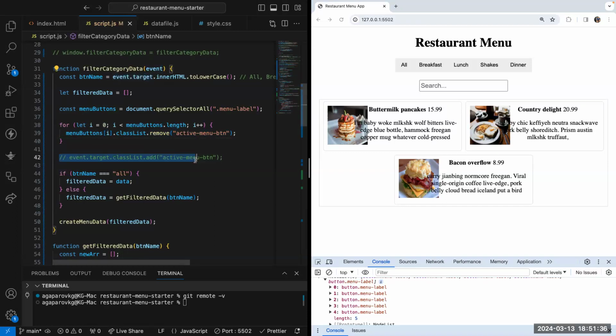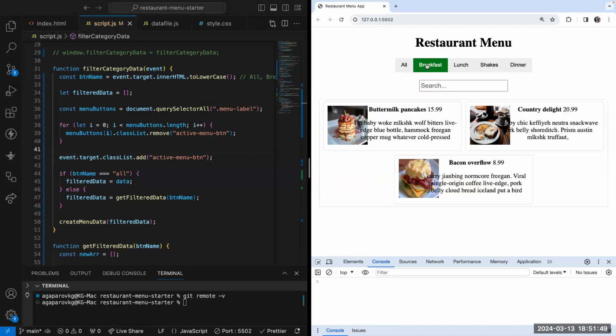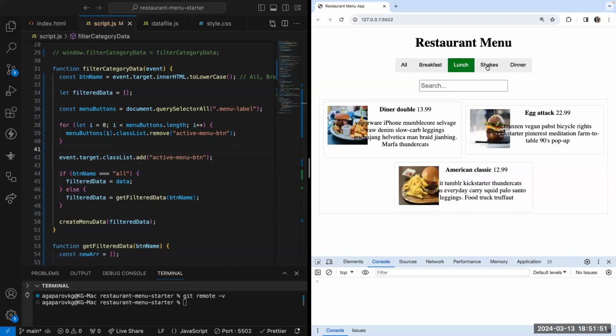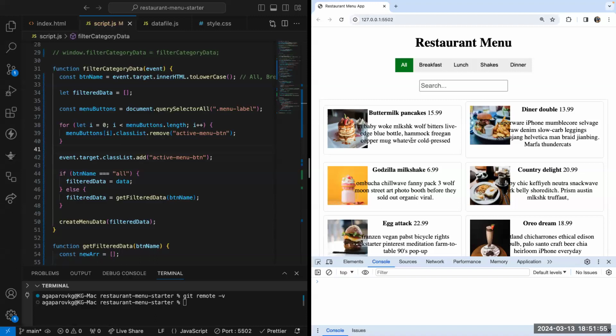So we're just putting it back. We're removing from all the buttons first, and then we need to put the active menu button back to the clicked button. In this case, so all, now breakfast, now lunch, shakes, dinner, all.